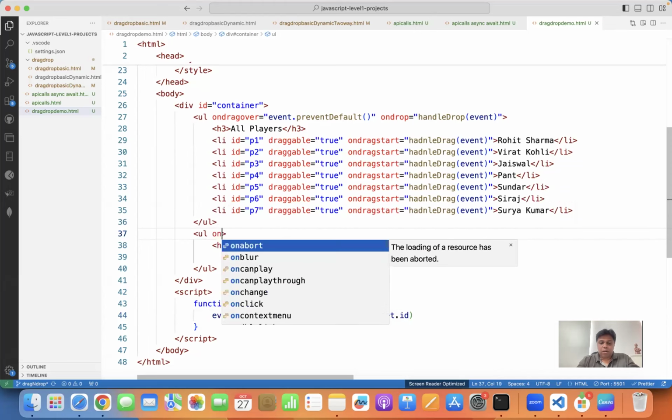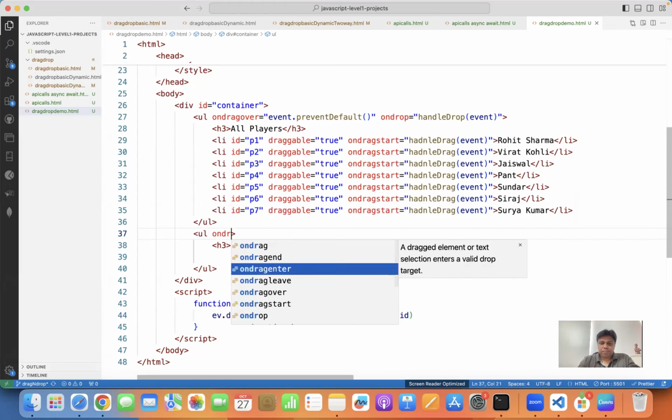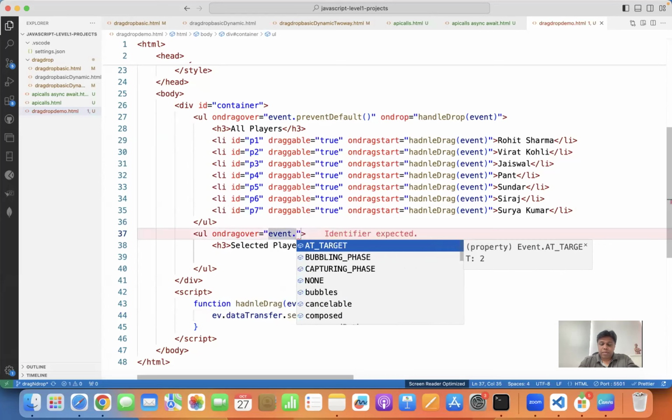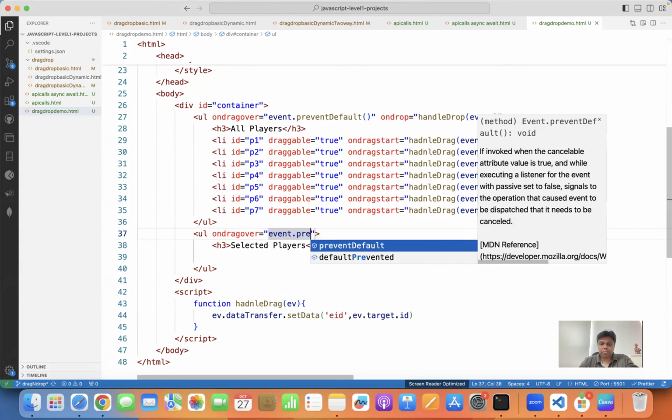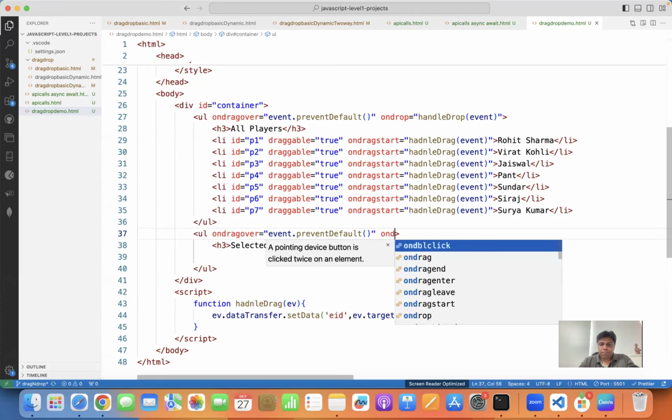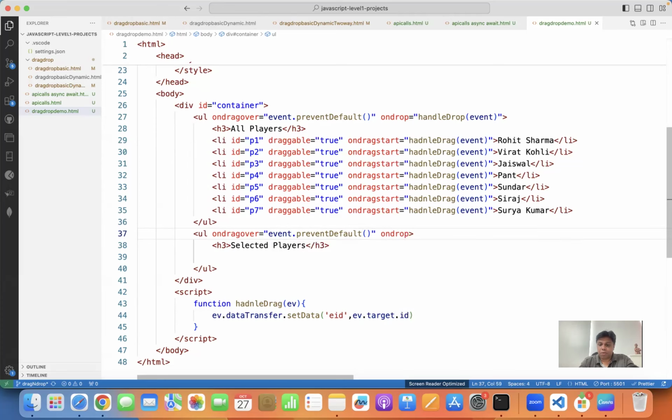For that, on drag over, I will take the event object and stop the default action, that is preventDefault. This should be done so that it will be allowed to drag and drop. And then on drop, because this is dropping, right?